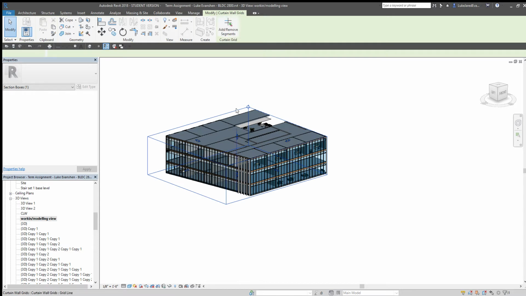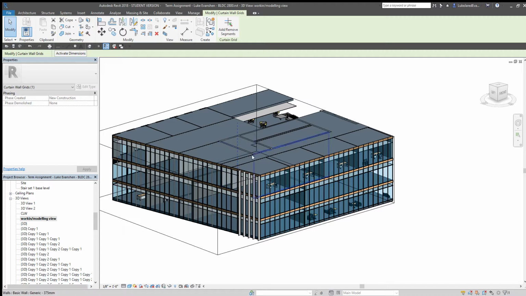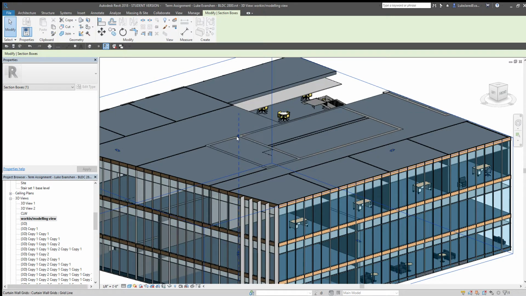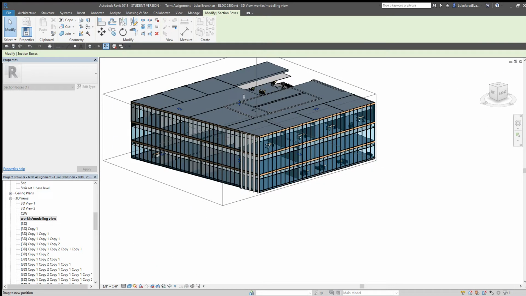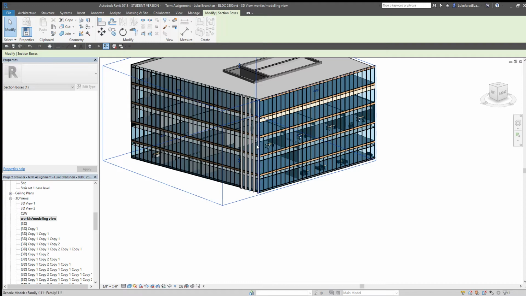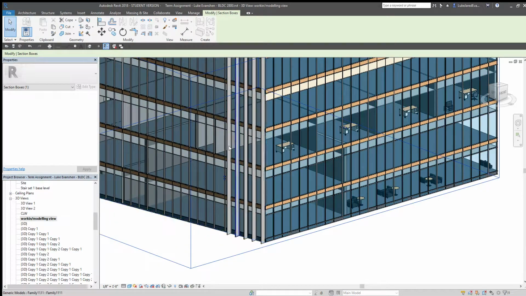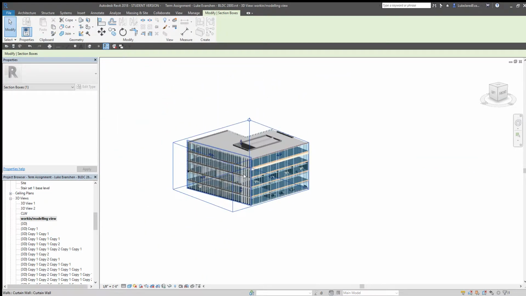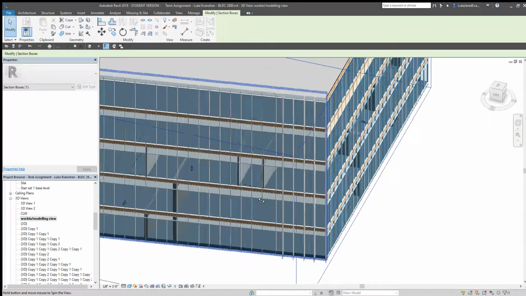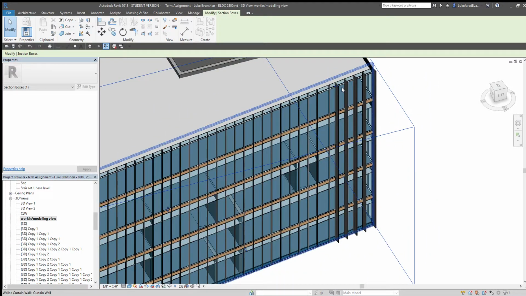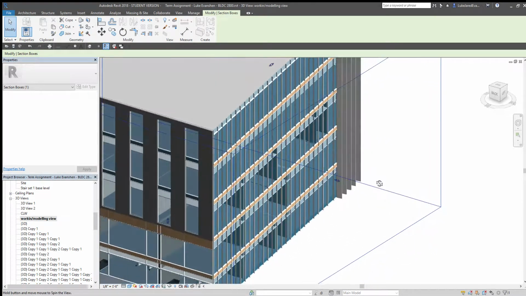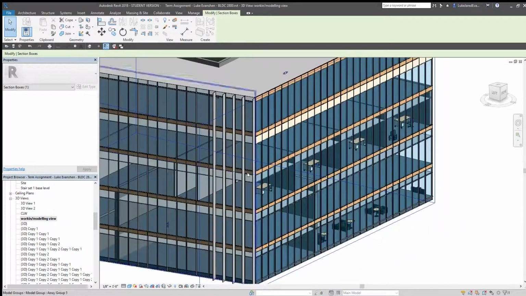Now I'm just in the business of attempting to make some adjustments to this facade, the facade on this model. So you can see that as part of my design, I've added in these vertical sunshades on the exterior facade.